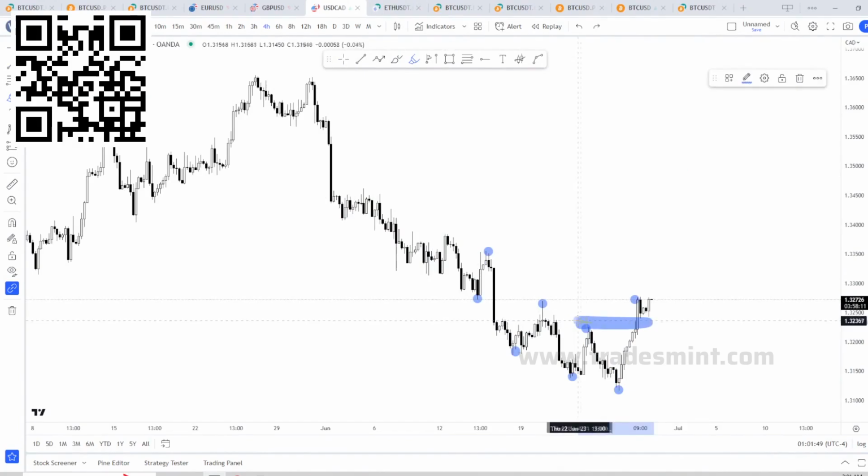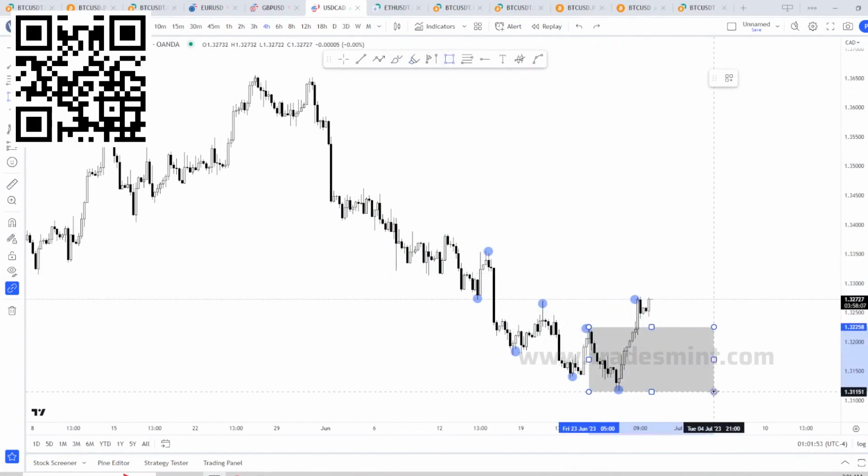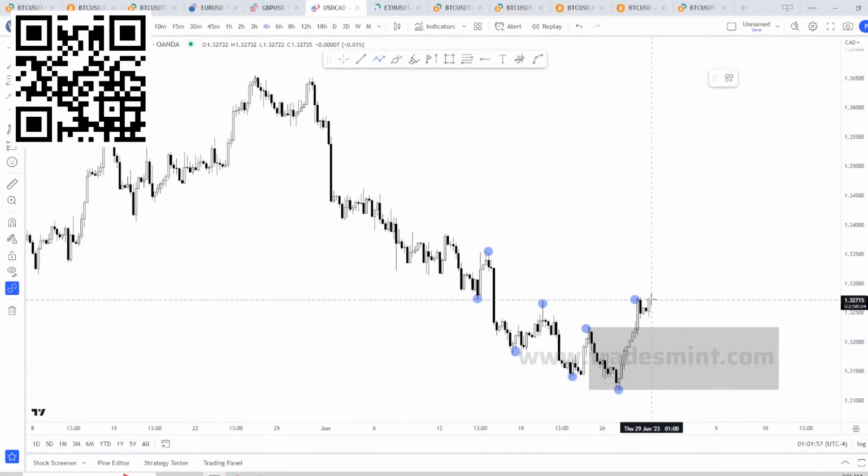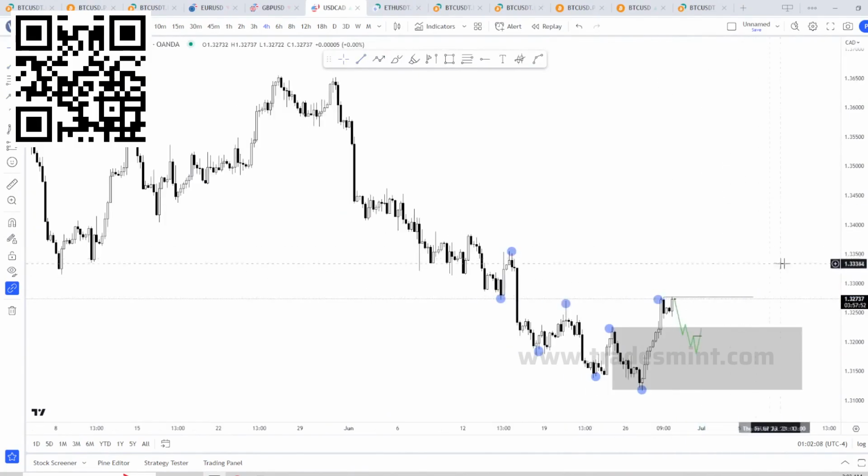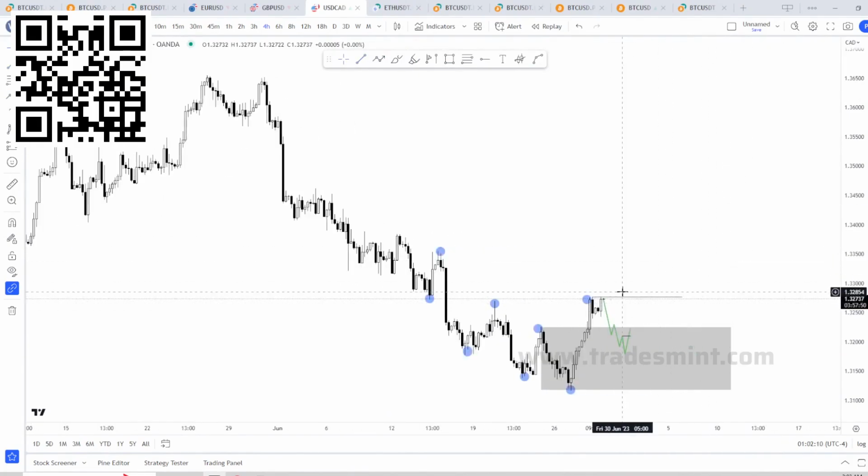So what do we know after a break in structure? There's a chance that price could come back for this demand range or refinement within that demand range for a pullback. And from there, we would watch the 15-minute chart for a transition. And then we can look for long trades up to the next swing high because we know that structure just transitioned from local bearish to local bullish. As you can see, there's many trades to be had when you use market structure to your advantage.